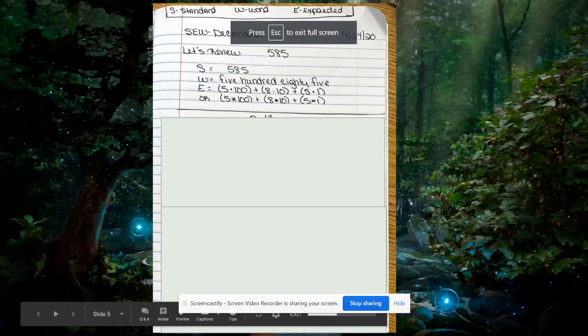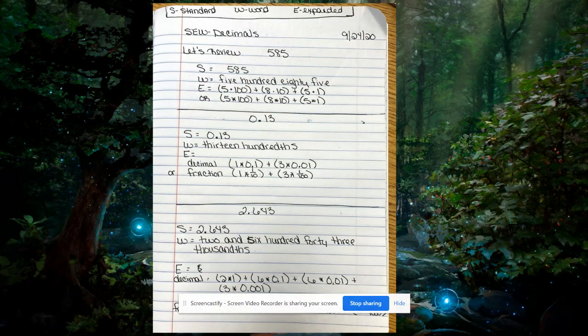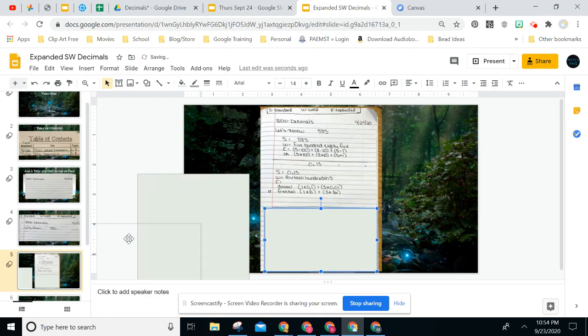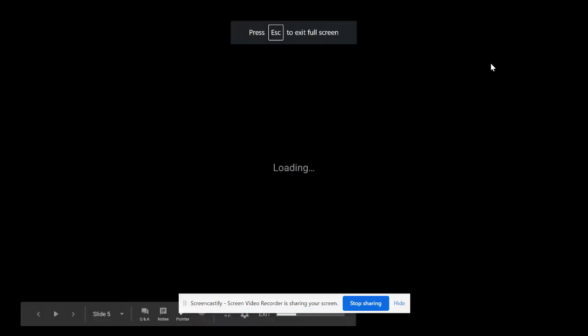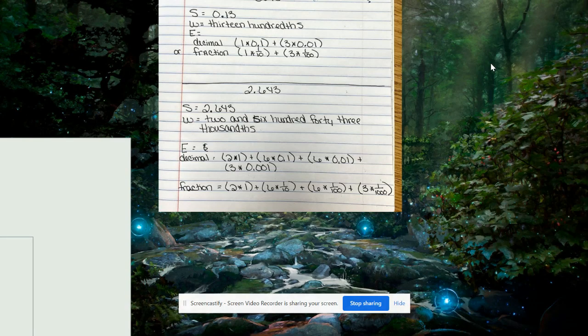All right, so let me pause this. We've already done that one. And let's go ahead and add this next one. I just realized you can't see that fraction piece, so let me see if I can raise that up a little bit. I realized that was showing the screen sharing part. There you go. All right, so now you can see that bottom. So I'll pause the video and go ahead and add that to your notebook.